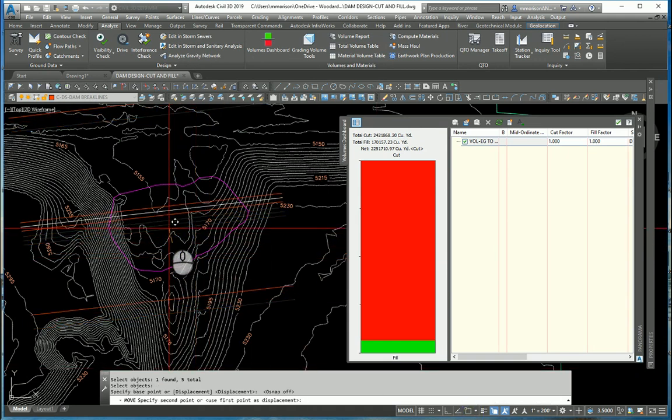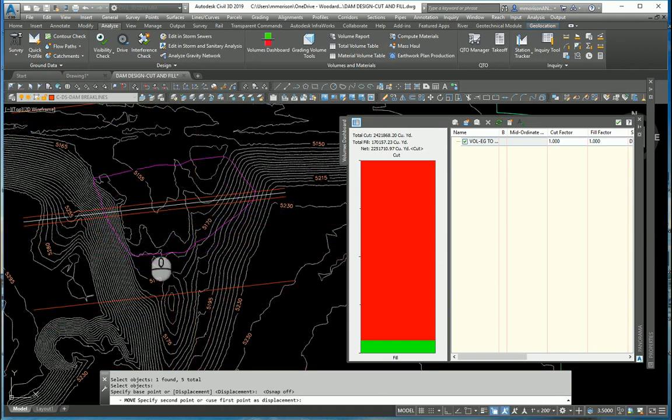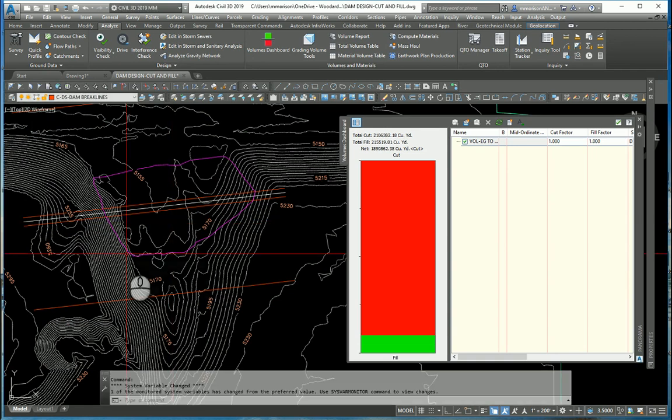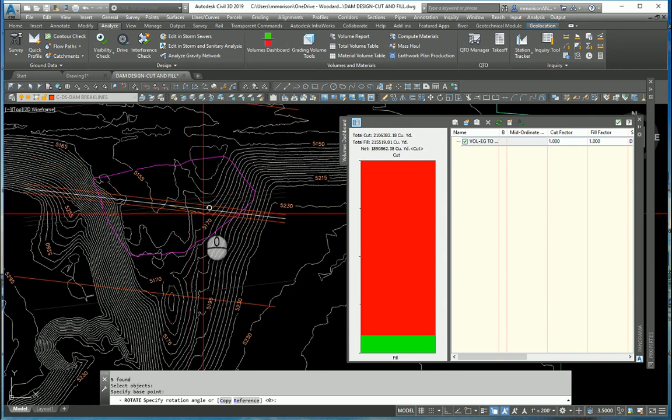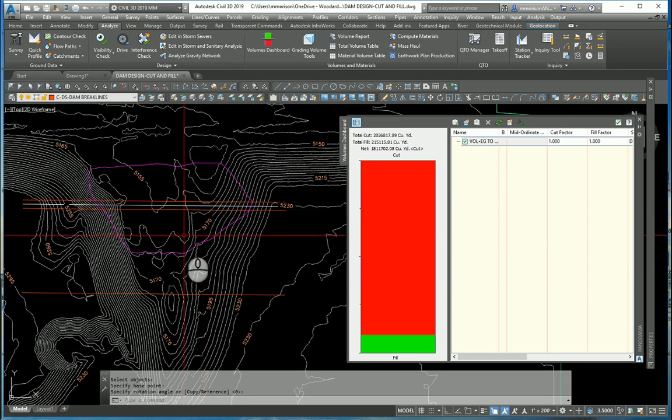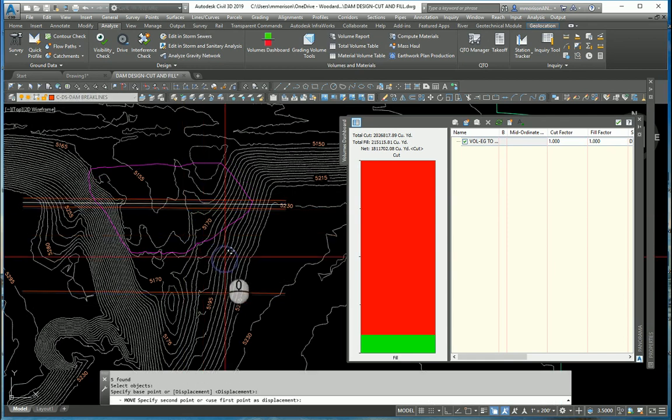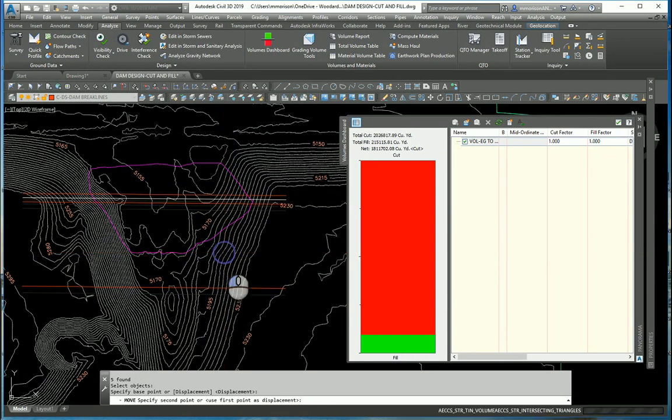I want to move it up. I want to be careful now. Now he says I want to align this so it kind of fits the canyon mouth a lot better. So I'm going to rotate this, something like that. I can move these design lines a little bit more down toward the mouth here.